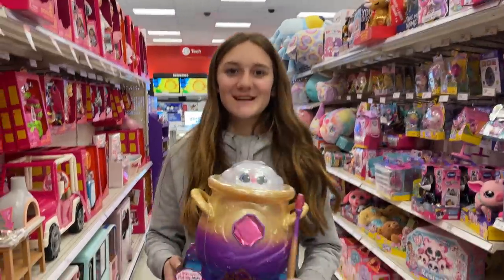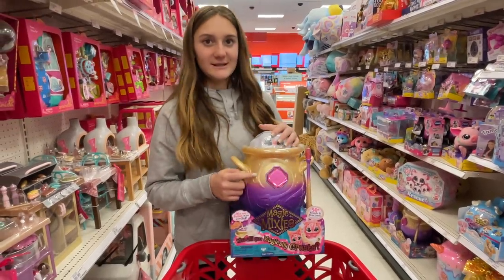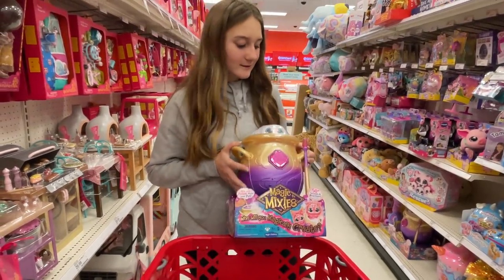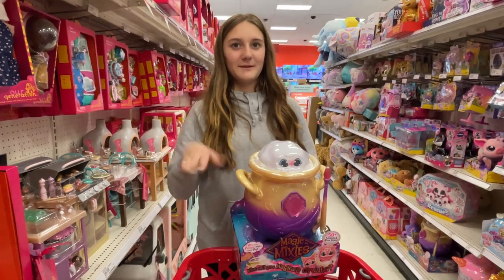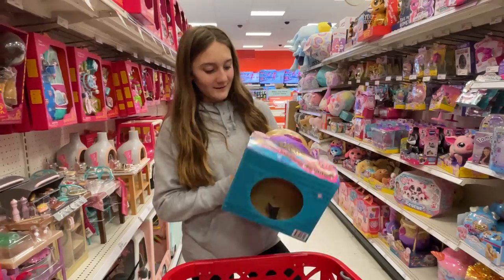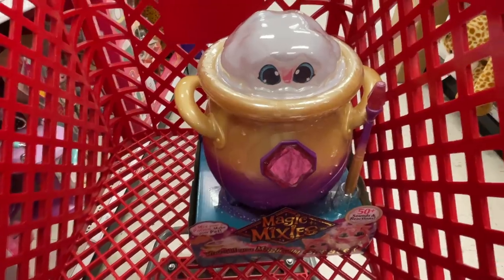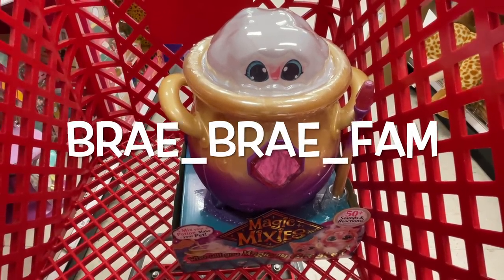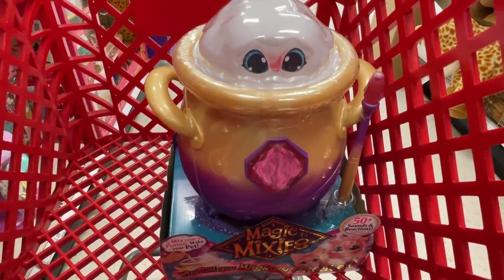What is that? Have you seen this on your TikTok? It's like you put little potions in here and then you mix it and you get a little stuffed animal. The potion kind of flips and then a stuffed animal comes to the front. Make sure you check out our TikTok account — Raelynn is going to open this over there. I've never seen this before, so I'm going to be surprised as well.